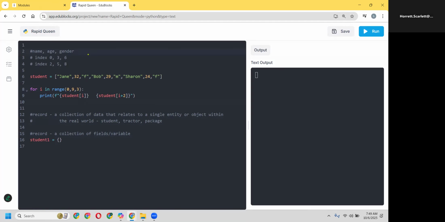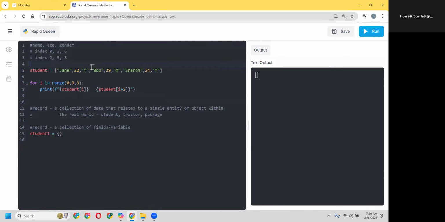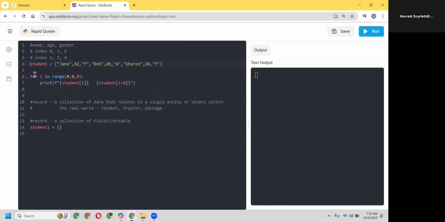That's exactly what we were trying to achieve when we indicated that these pieces of data or these data items were important to be captured, namely name, age, and gender. So we are going back to the concept of the dictionary, and we are now going to create a dictionary that we will use to actually represent a record.